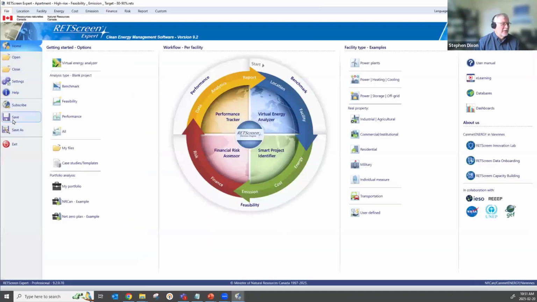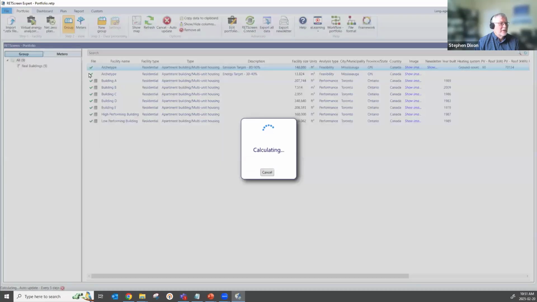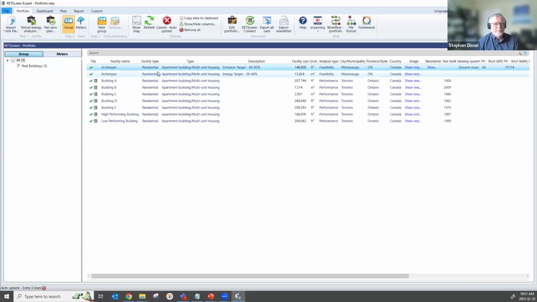Let's say I change this building. I'm going to save it, and run back in here now. I'm just going to close this building and go back to my portfolio. There's my portfolio, and it says that building is being edited, so I can click on refresh, and it should update this. Okay, now any changes I made are included in the portfolio. They're all there. Okay, so that's basic.